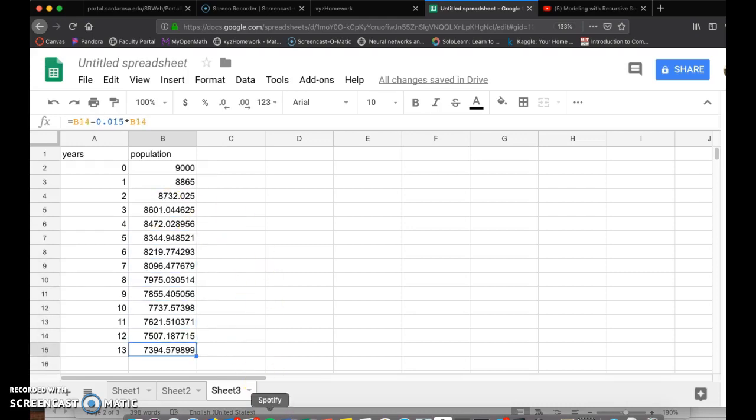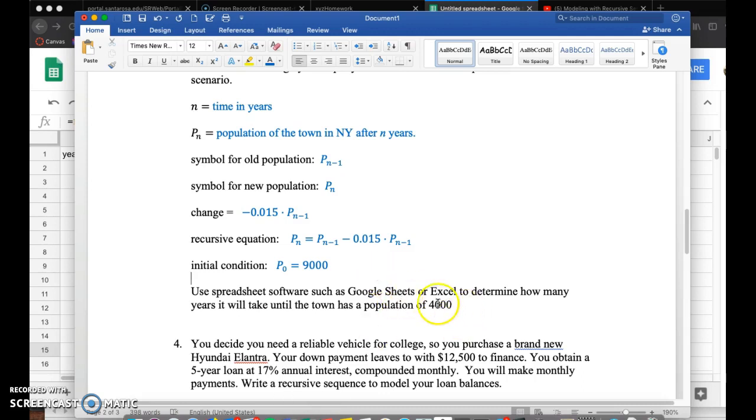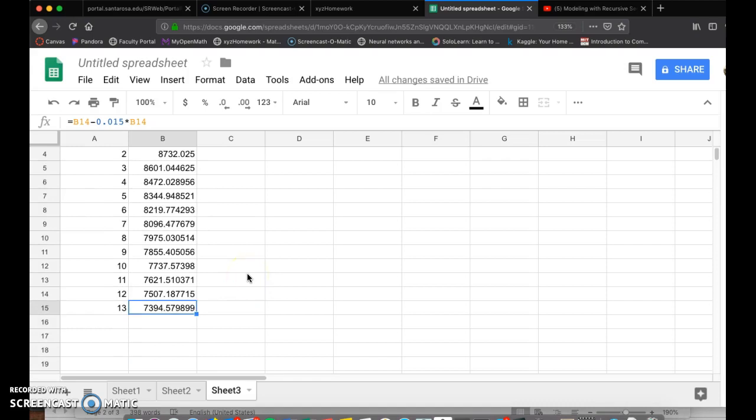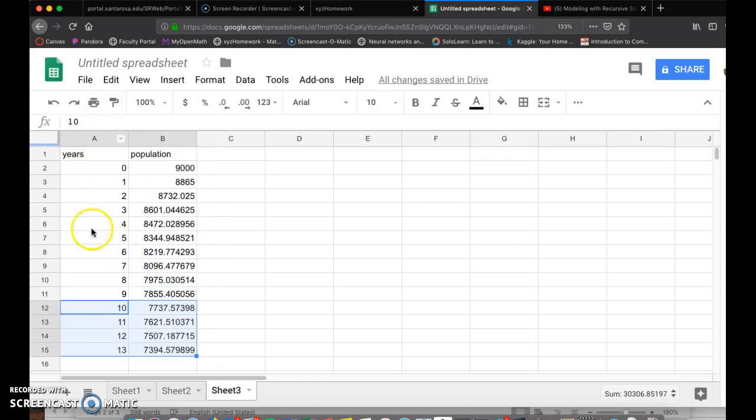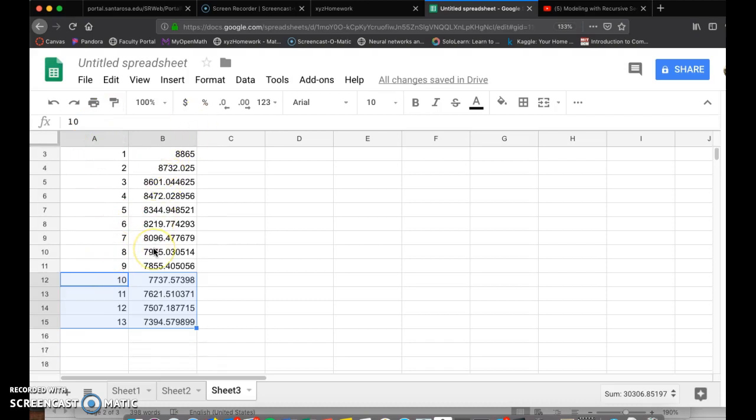So what I want to do is figure out how long it's going to take to get to 4,000 in the population. I'm going to highlight. You can highlight as many as you want, but you want to highlight at least 3 or 4 from the bottom, and make sure to highlight both the A column, years, and B column, population.